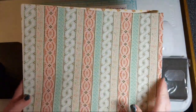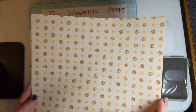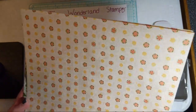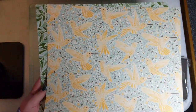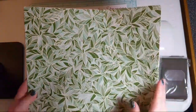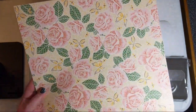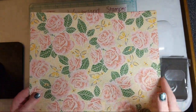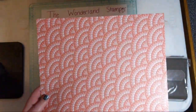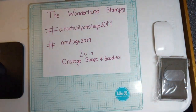But this matches really well with our new in colors that you will get to see soon. I'm ordering the new ink pads and new paper, so as soon as I get it, I'll hop on and show everyone. I'm hoping that I can get some this week so that when I'm off from school, I can hop on and show everyone. I just love this paper. Lots of fun things that, like I said, a lot of people are already showing online.